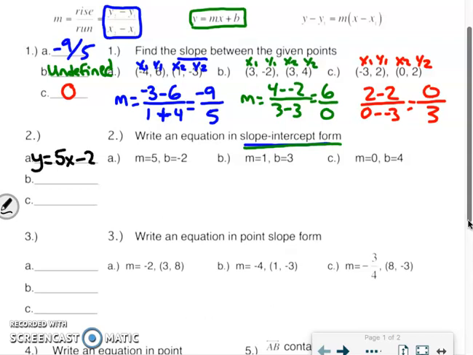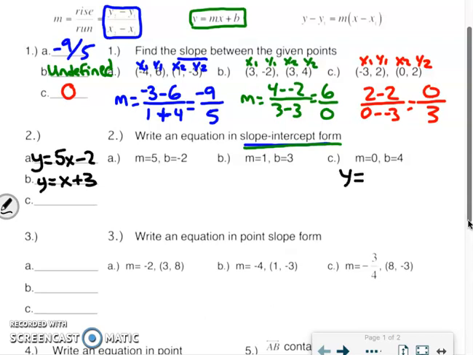All right, next one is 1 and 3, respectively. So y equals mx, which is 1 times x. Feel free to write the 1 if you want. You also don't need to since it's a 1. It's kind of assumed that that's there. And then +3. This one I'll do as 2 steps.